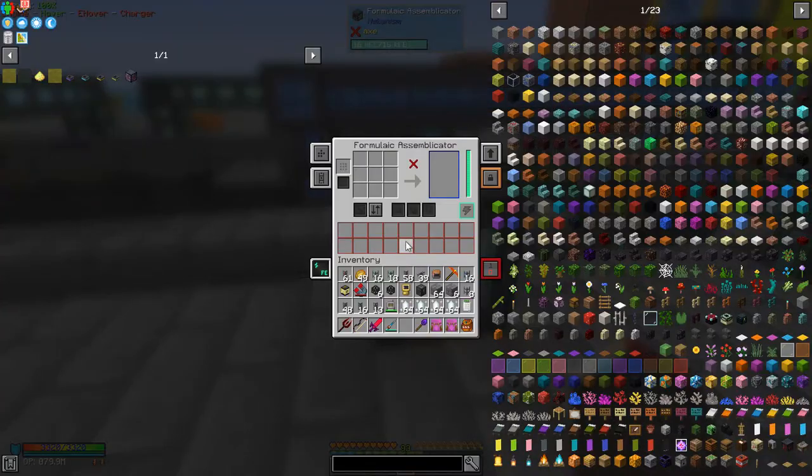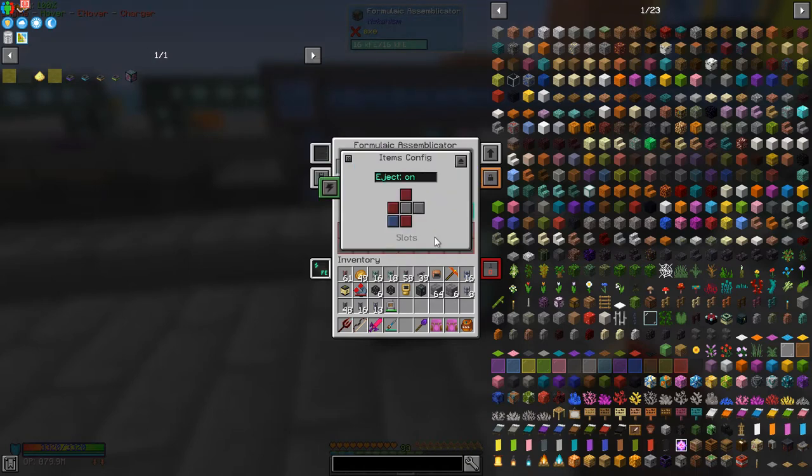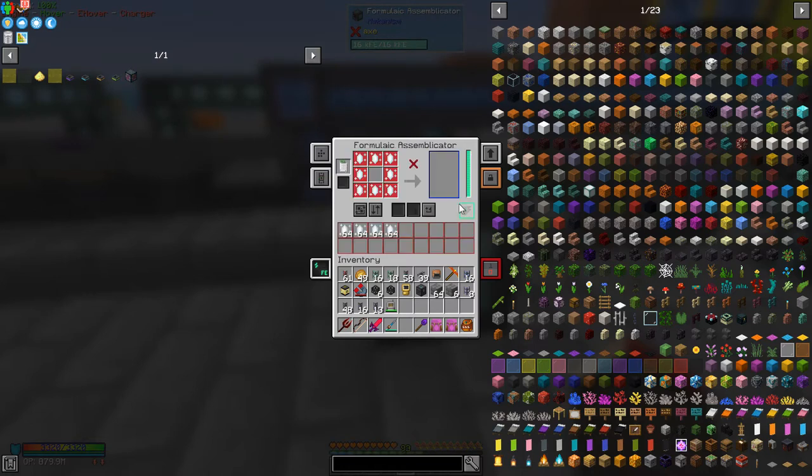the crafter, the Formulaic Assemblicator, whatever it's called. So then we put this into here, then that's the recipe. So we can simply shift click these into here like that. Set it to auto mode and set the side so it outputs at the back, which is what we wanted to do. It's already prepared as it happens. And just click this in here.